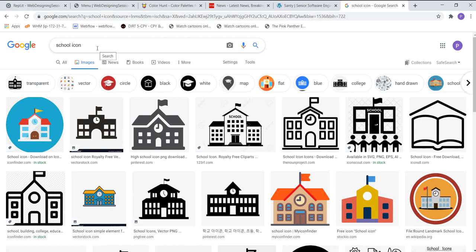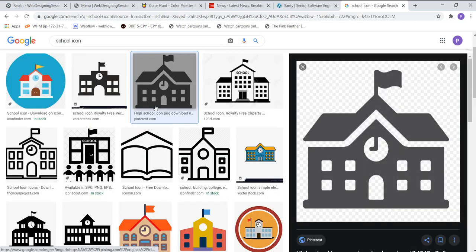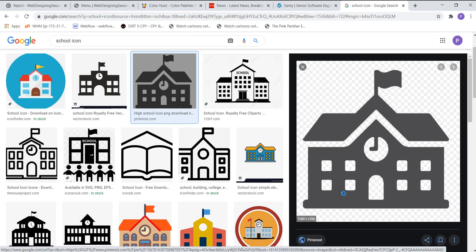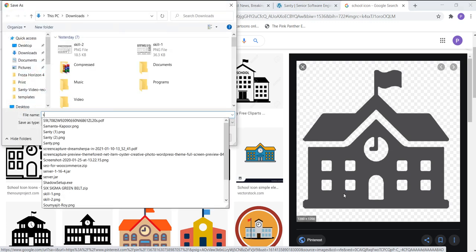Whenever you want to use transparent images, you will be using PNGs. If you consider this, this is transparent, so whenever you place it on any other section, it works well. I'll just save this image and name it school.